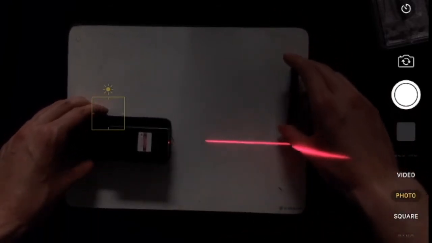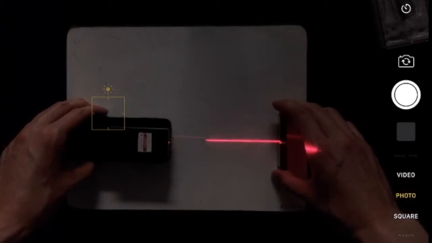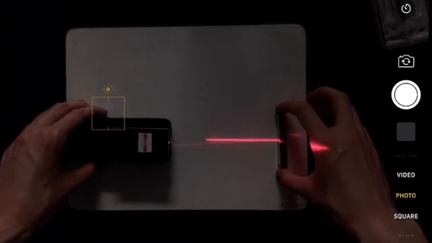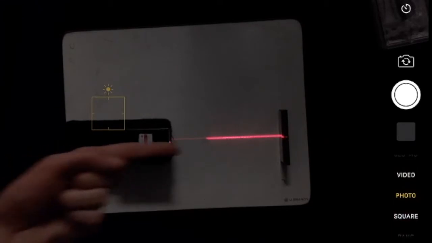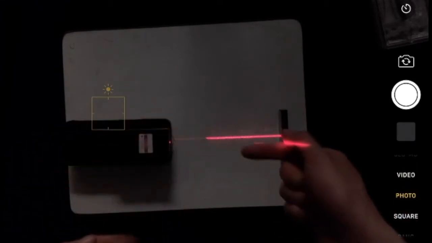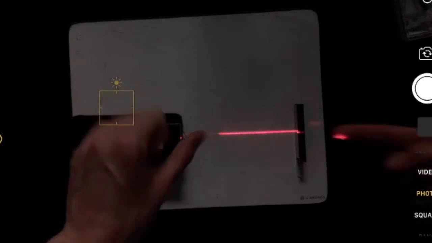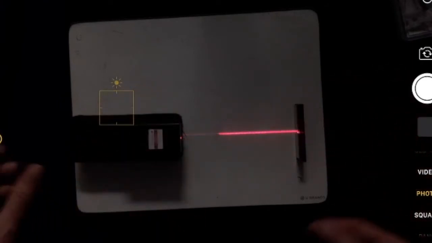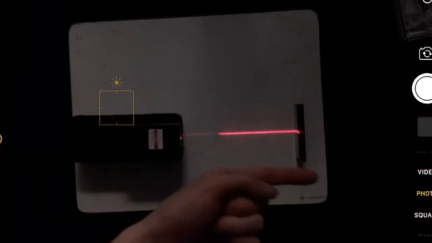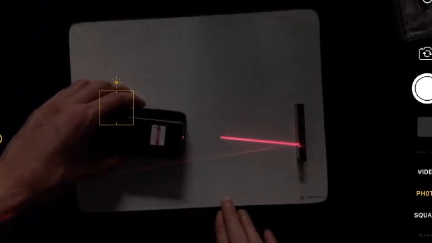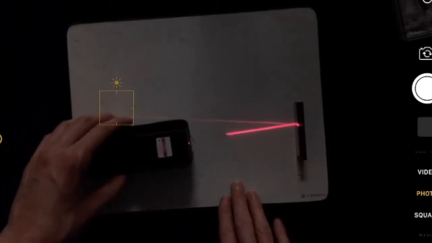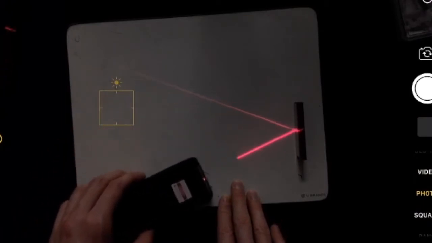Okay, now notice if it comes in straight, right? Well, the angle of incidence needs to be equal to the angle of reflection. So if the angle of incidence, the angle between the incident ray and the normal, is 0 degrees, well, then the reflected ray is going to be 0 degrees. So it goes in, comes right back the same way, right? If I increase the angle of incidence, there you go. Notice the angle of reflection increases.